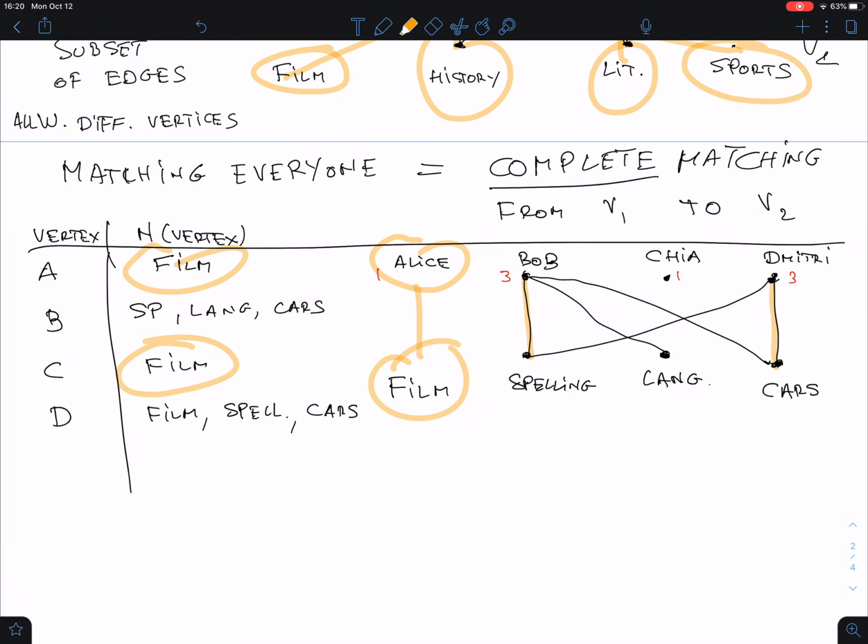We forfeit on languages. This is a case where we have not a complete matching, and this would therefore be a maximal matching, because complete would be all 4. Maximal is at least one less. Now it could even be that that's not possible, and then we have to try 2 less and 3 less and so on. But in most cases, if you do a maximal, it will be just one guy kind of left out.